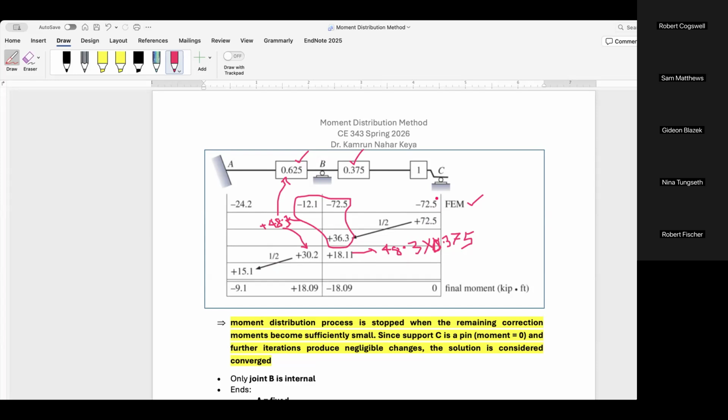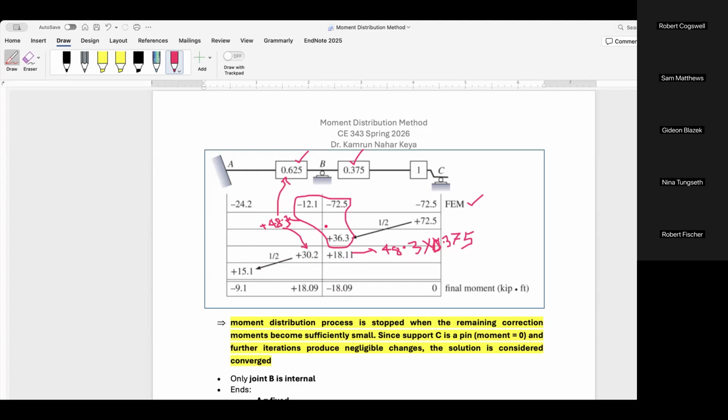And now here, look at this one, the summation of this is 0, final moment. As it's 0, if you remember what I said, when it comes near to 0 or less than 0, then we need to stop distributing the moment. So here we already get 0 in one, so there is no point to do anything, and we are not able to do anything because we have only one positive.